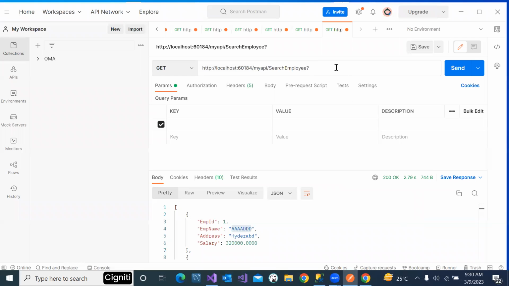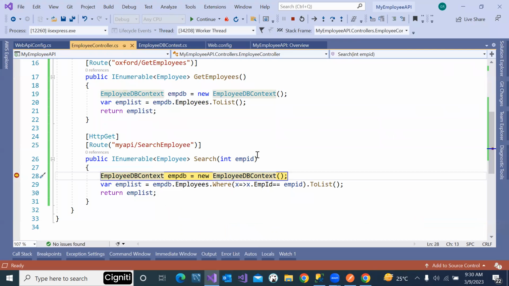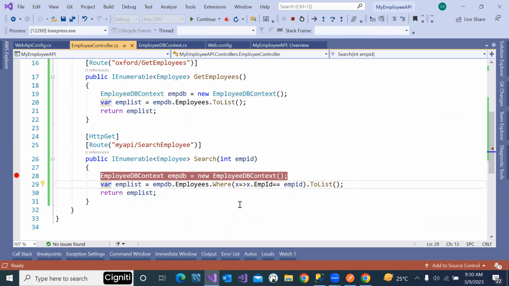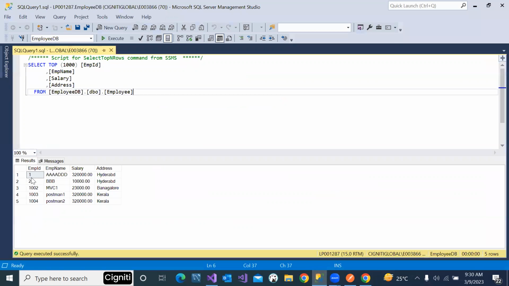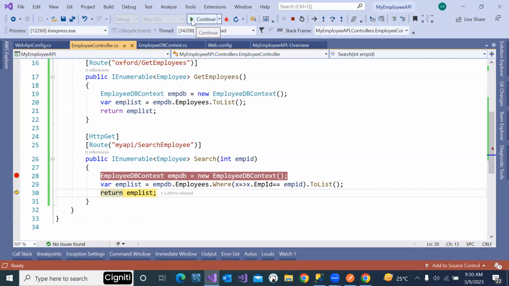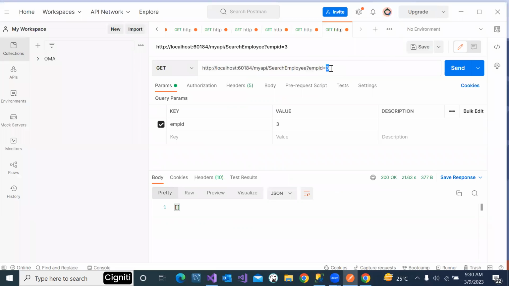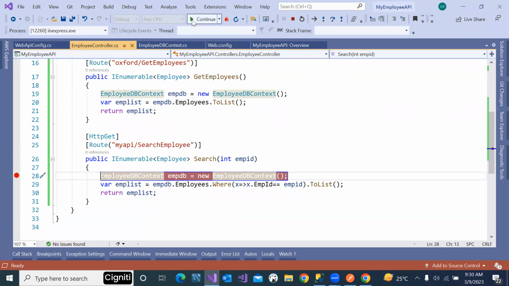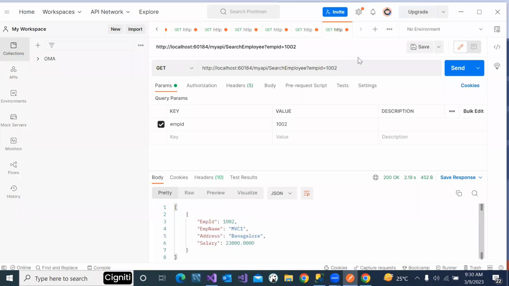EMP ID is equal to 3. See, the query parameter got passed, right? Now what it will do? It will go to employee and search for this. Now we got only that one. So there is no employee with the number 3. Let's give it as 1002. See, I got that employee.